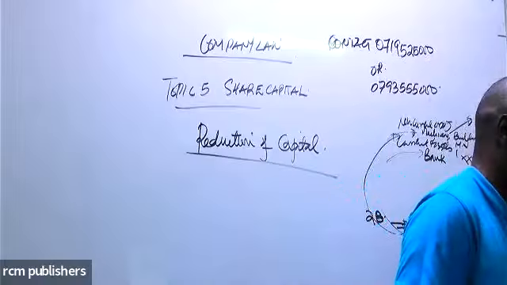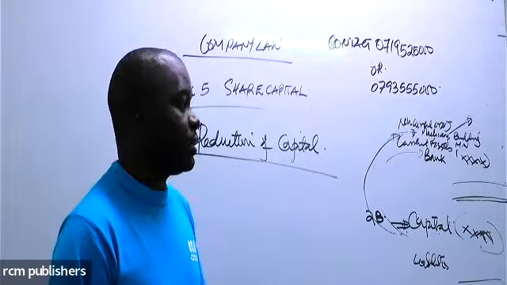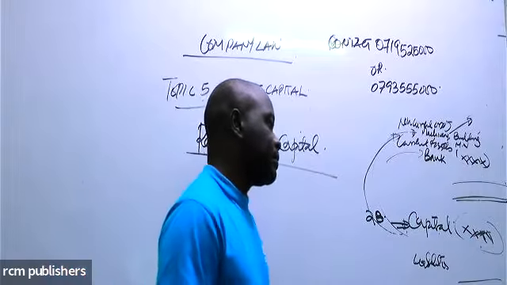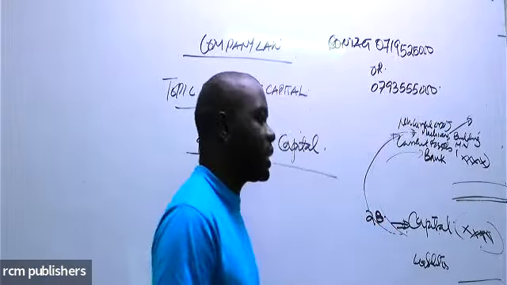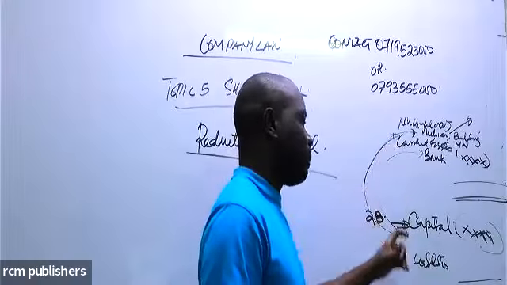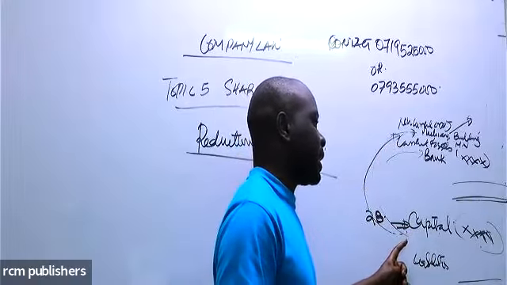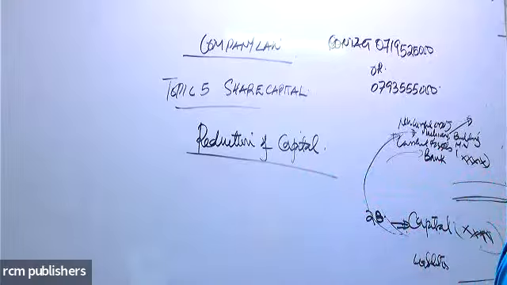So the reasons it could be maybe they want to extinguish any form of liability on unpaid up shares, or in this case, the capital that they are having in the company, there's no corresponding representation with regard to what? The assets. Or for example, the capital that is already in existence is in excess of the needs of the company. So they don't actually need it at that point.